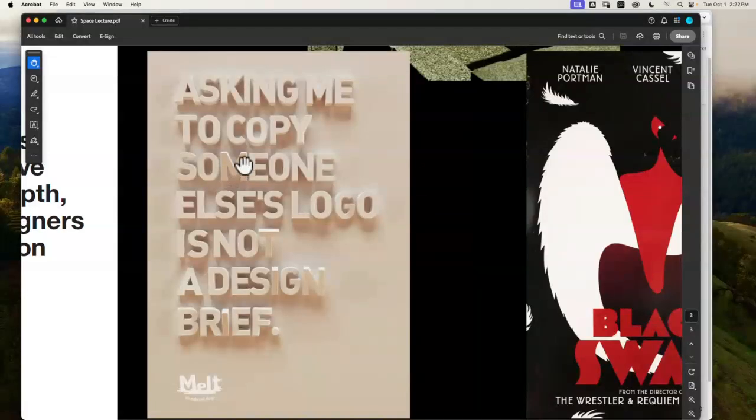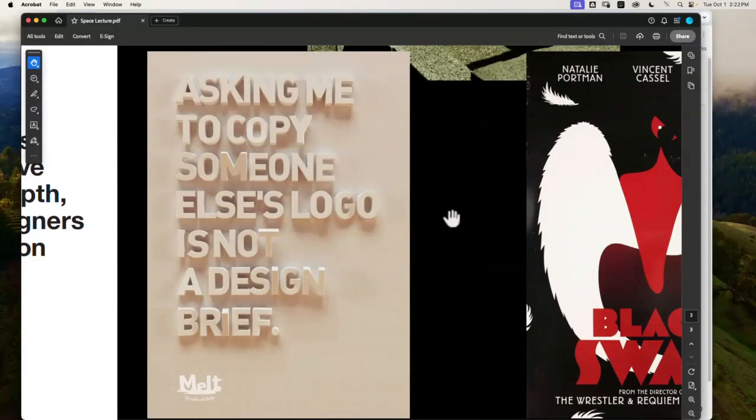I don't know why they didn't do MELT. They have it starting with the M. They could have done an E. Oh, there's an M, E, L, and a T. They broke it up, but they have four of these letters that are seemingly falling forward, like they're falling off the poster, to add to that sense of, like, oh my gosh, it's about to fall down. So it's fun in more than one way.